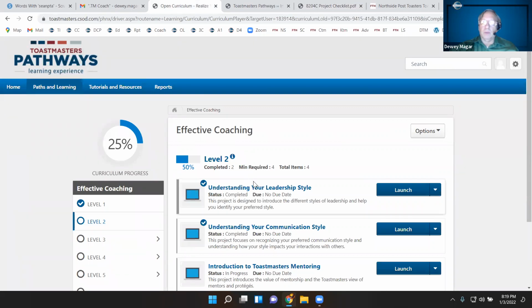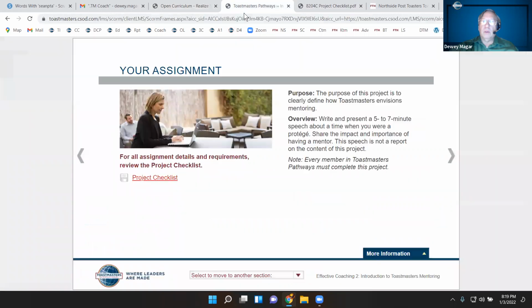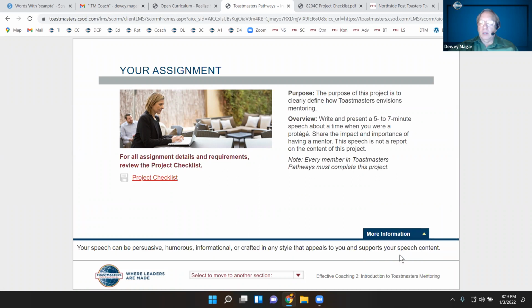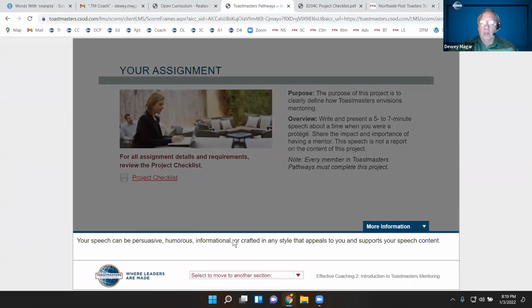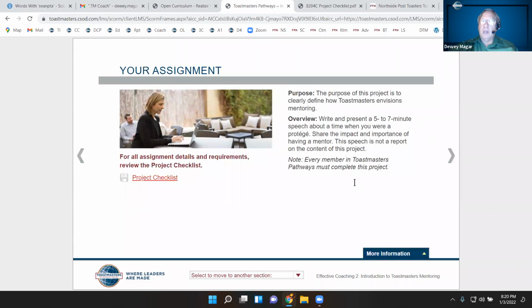Now we're going to go back to this page, your assignment. See down here at the bottom, whenever you see a blue or maroon box, that means there's more information that you can look at. You click this, it will give you some more information here, sometimes about how to run this particular screen, sometimes about the project itself. When this top screen is grayed out, you cannot see the chevron. You've got to click the more information to make this go down and turn this back white in order to move forward.